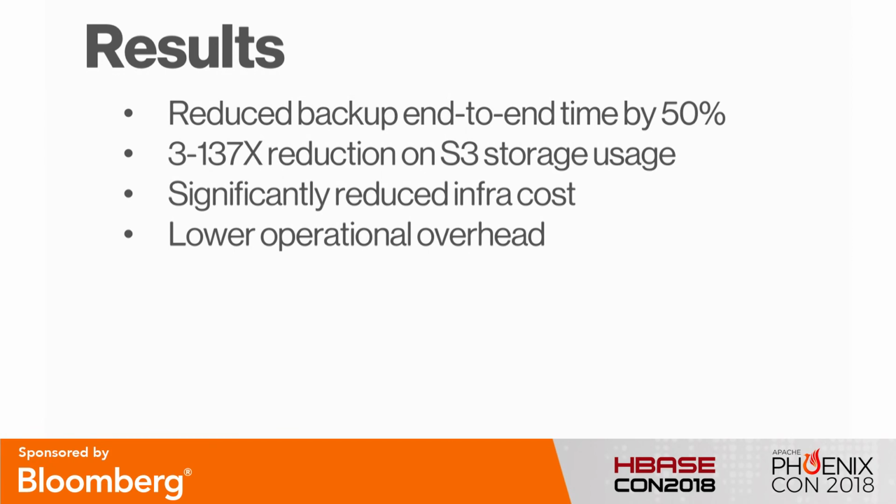Okay, so just to give a quick overview of the results we have achieved by this improvement, we were able to reduce the backup end-to-end time by 50% because we removed the intermediate backup cluster in between, and we were able to achieve a significant reduction, up to 2 orders of magnitude, of S3 storage usage. It also reduced the infrastructure cost and operational overhead.